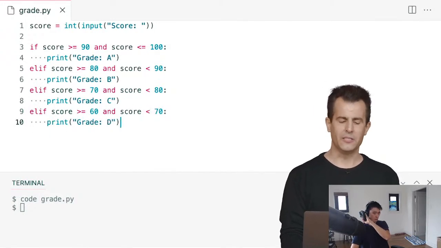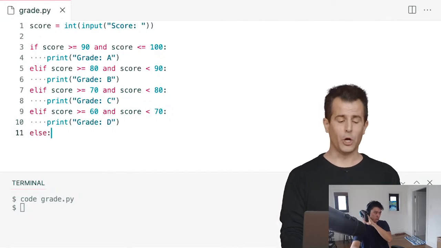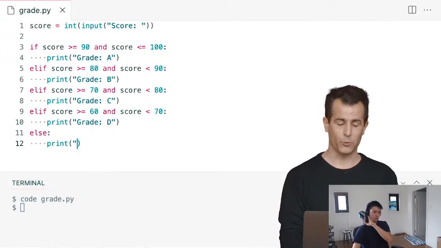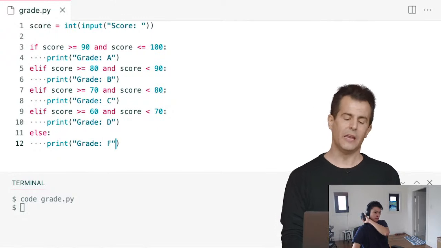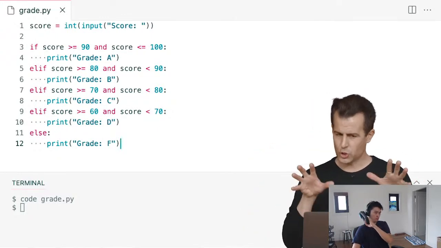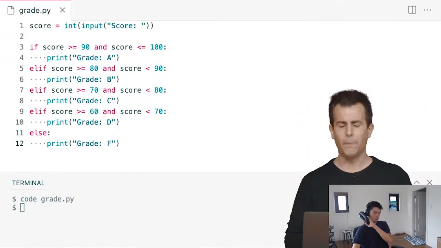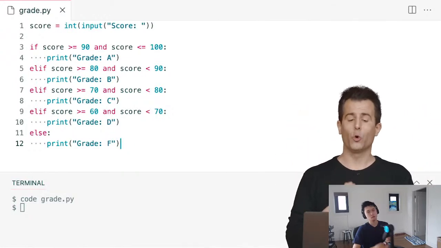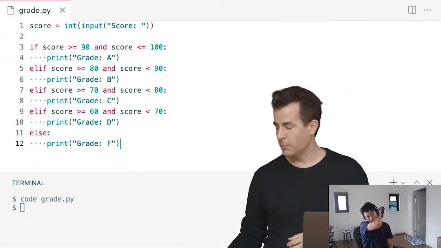And here's where it's a little anomalous, at least in some schools here. Else, I'm going to go ahead and give them an F. So we're skipping E altogether, and we're going to give an F instead for the grade. So that's the catch-all. And I think logically I've gotten this correct, at least based on where I went to school growing up, such that it's going to give an A or a B or a C or a D. Else, it's going to assume that you got an F.